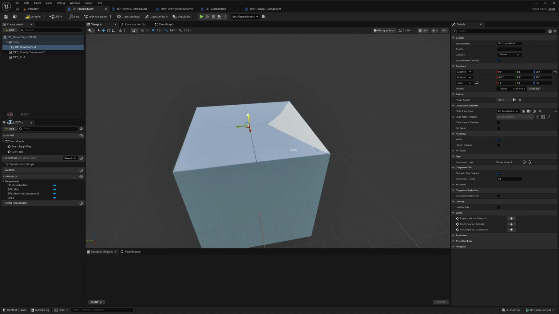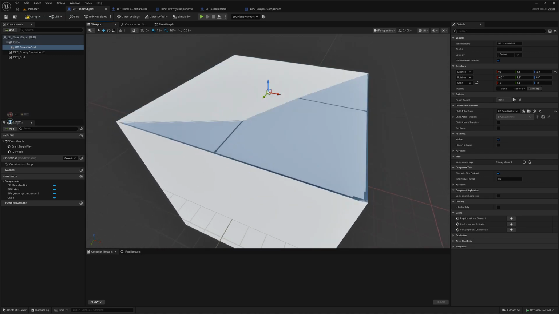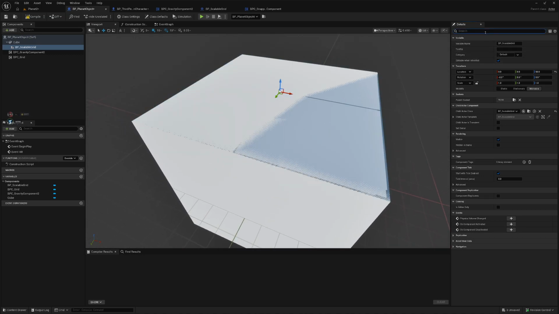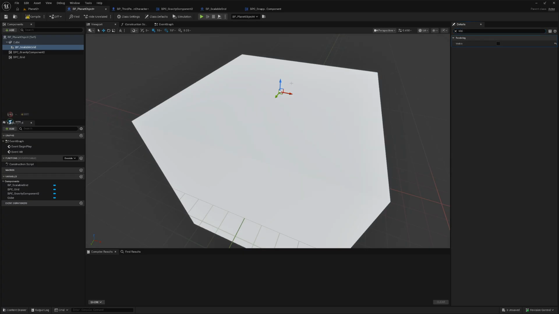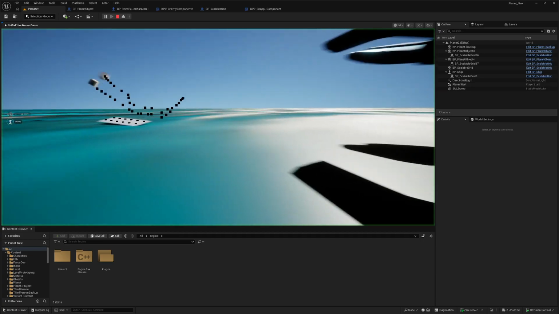It's perfectly on top now, and I can set visible to false.